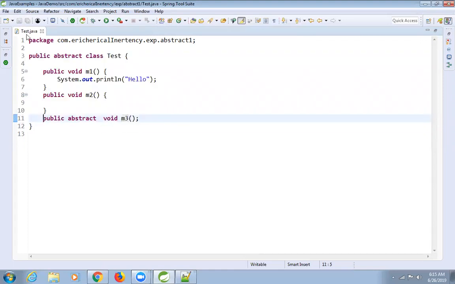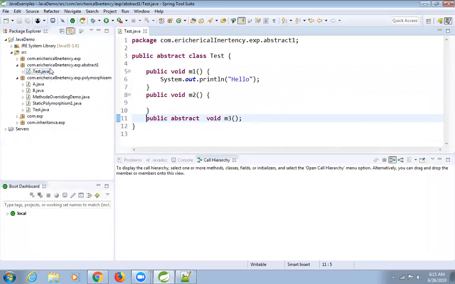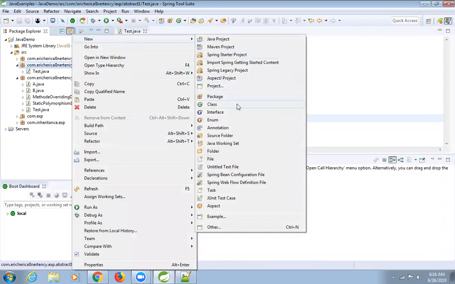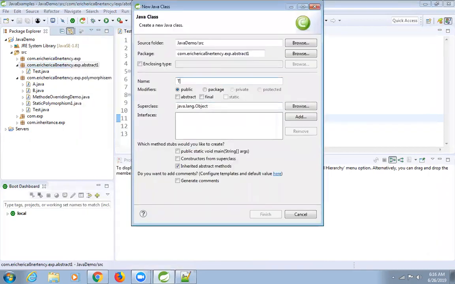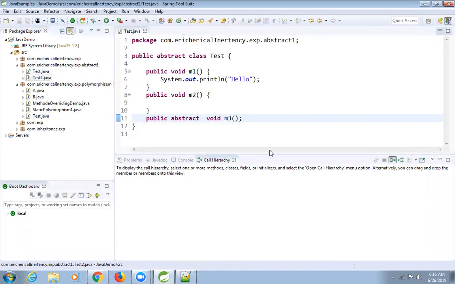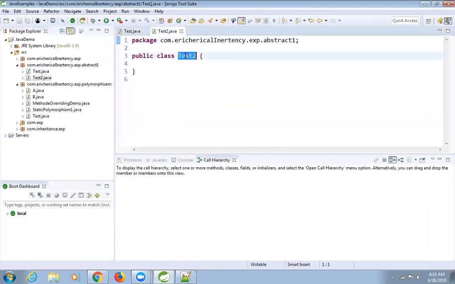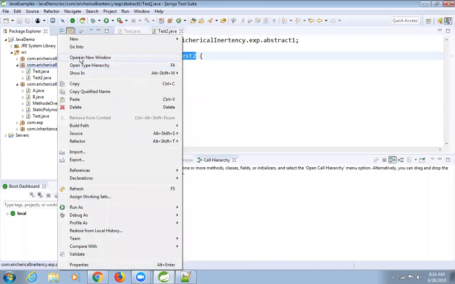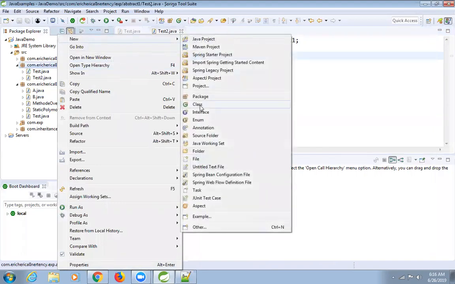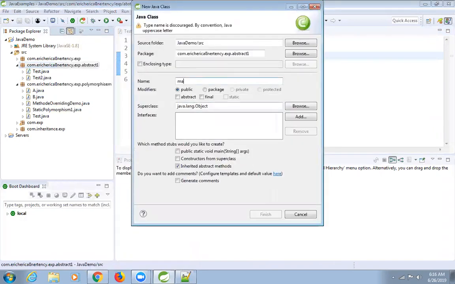And let me create one more class, and the main method also I'm writing, which will contain the main method.